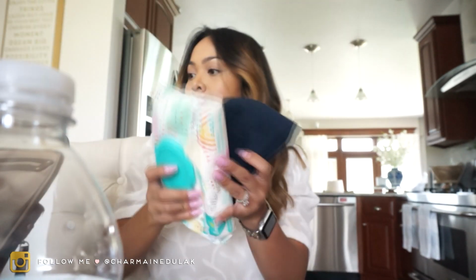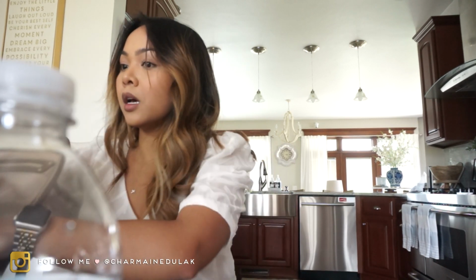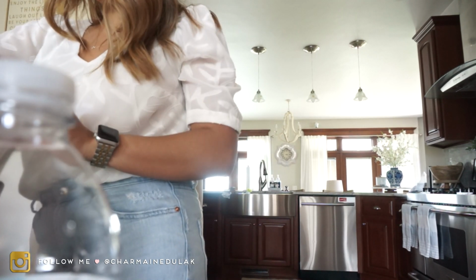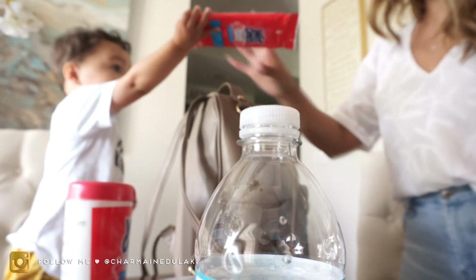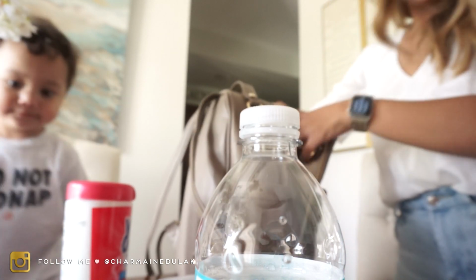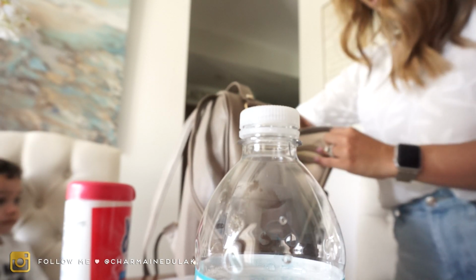I'm just packing up Liam's diaper bag. So I have water for him, his hat. I have my mask. I have two masks because I like to pack an extra one aside from the one that I'm wearing as well. Hi, baby. You need to change your diaper. Oh, yes, that's mommy's. Thank you. Little boy's here now. He's helping me pack. Thank you. Giving me my wallets and stuff. Oh, yes. This goes on the side of the bag so we can get it easily on this side. Mommy has so much stuff. I need to pack you some snacks maybe?